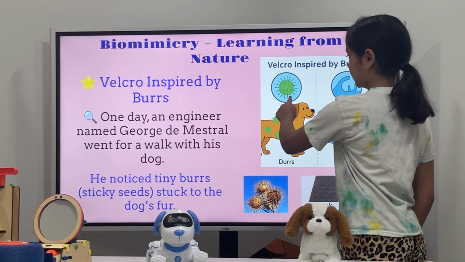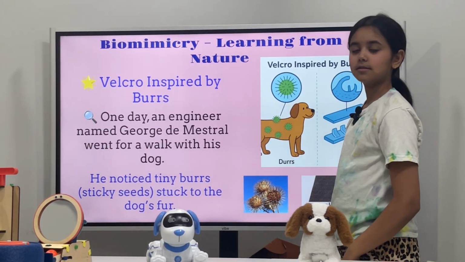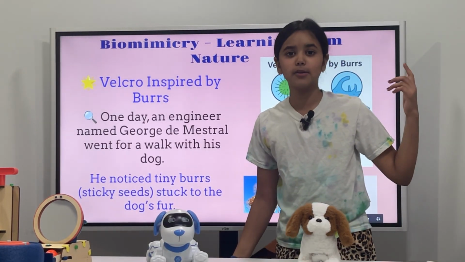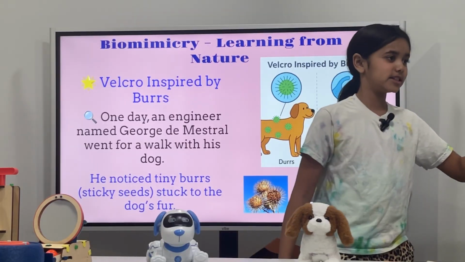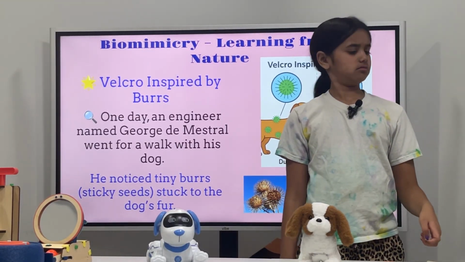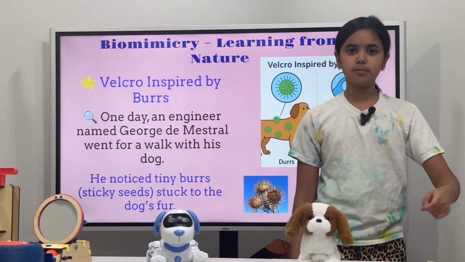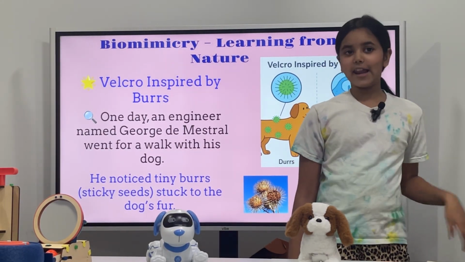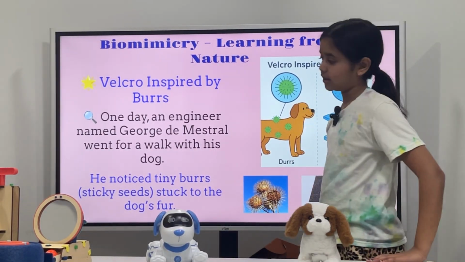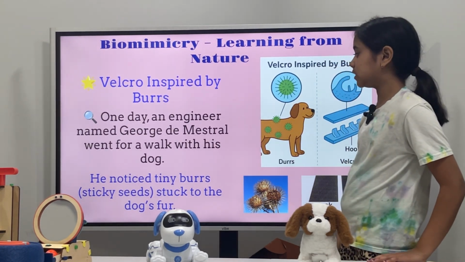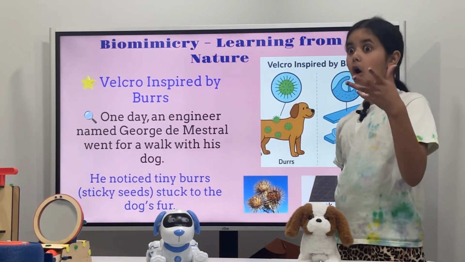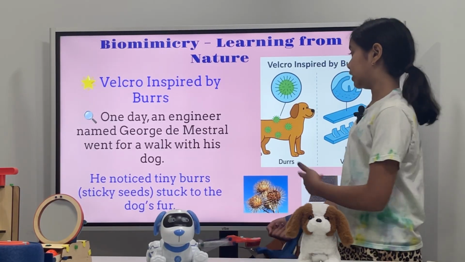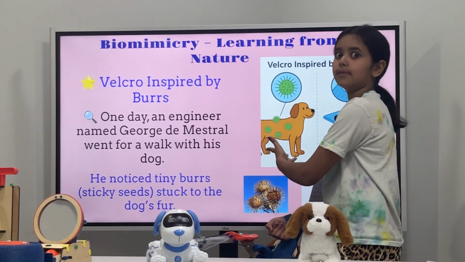So he looked up close. How did his dog get that? Well, he was just going on a walk. Maybe there weren't sidewalks there at that time. And then he's like, what? I just walked into the bush and then came out and then my dog had burrs. A lot of burrs got stuck to the dog's fur.